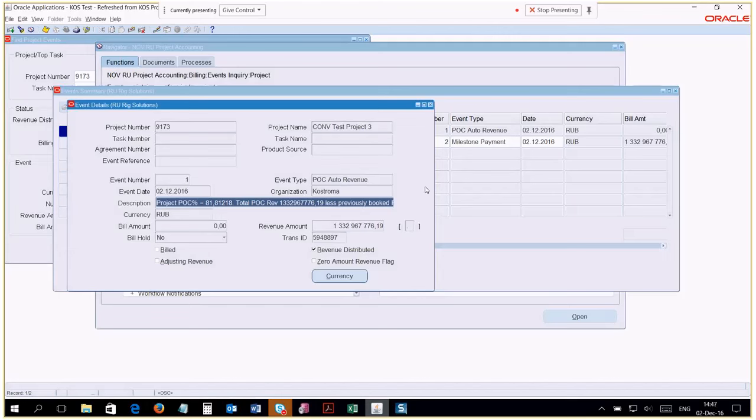Jerry, can there be a situation when we bill the customer according to the contract, but we don't recognize POC revenue at the same time, or if we bill the customer, will we always recognize it as revenue at the same point?